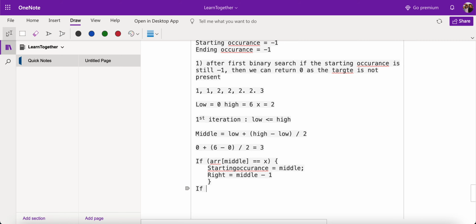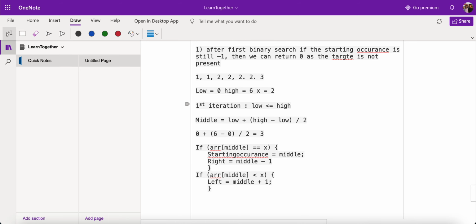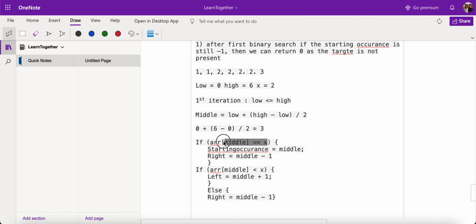Now the other condition is if array of middle is less than x. Then we need to move towards the right. So our left will be middle plus 1, or else right is equal to middle minus 1. So these are the conditions that we are checking. If we find an element, we are not satisfied with that, because for the first binary search we are looking for the leftmost, that is this 2 which is at index 2.